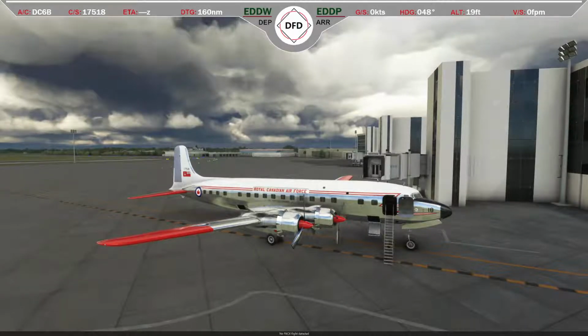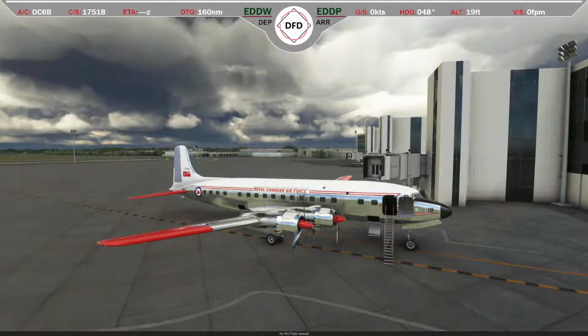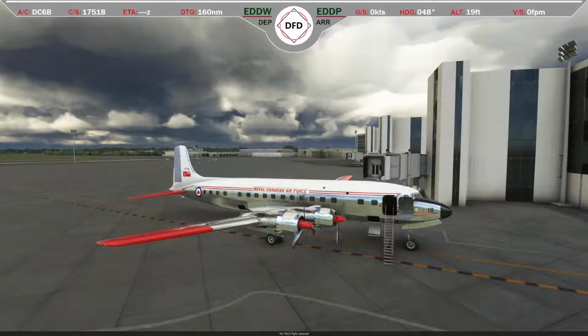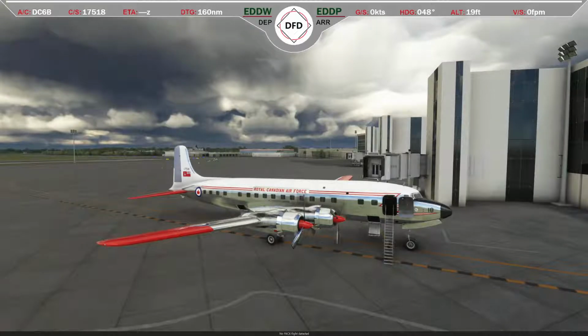So we're going from Bremen down to Leipzig today. Flight level of 130. It's just over 200 miles, and we won't be at cruise for too long. Weather's kind of iffy. It's raining in Leipzig right now, and looks like we're gonna have some clouds to deal with. So we can hop on board and start getting everything up, and then we'll take a look at our route for today.